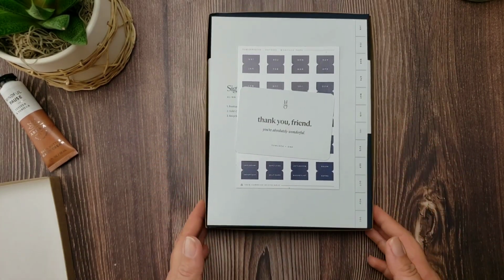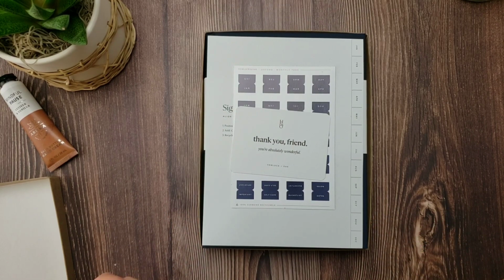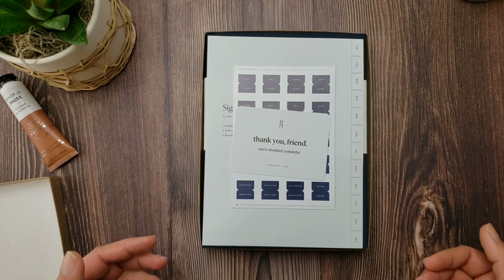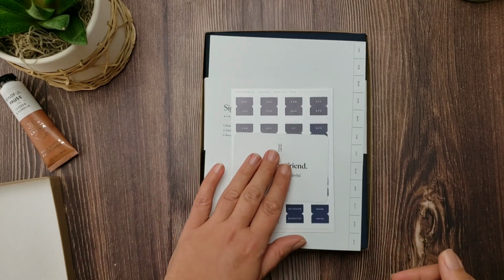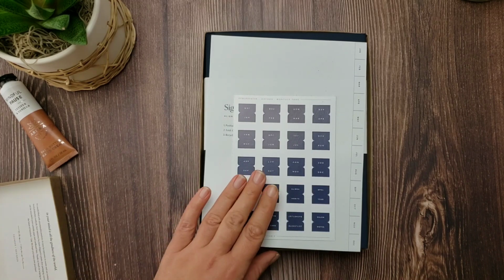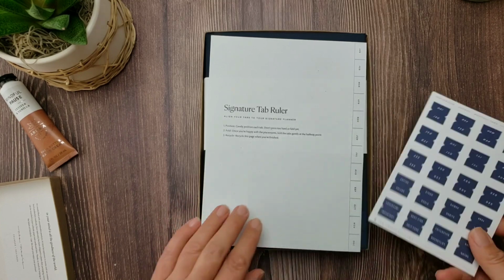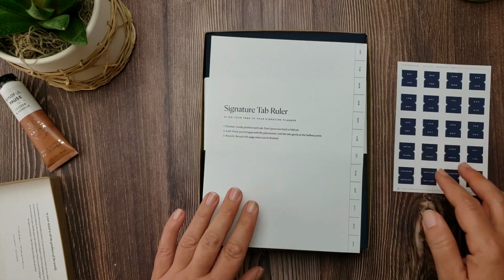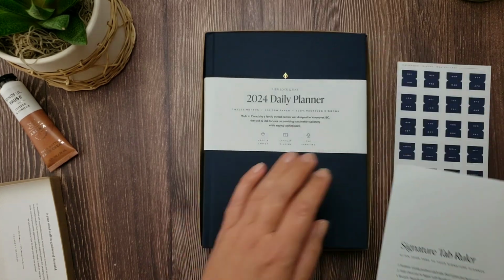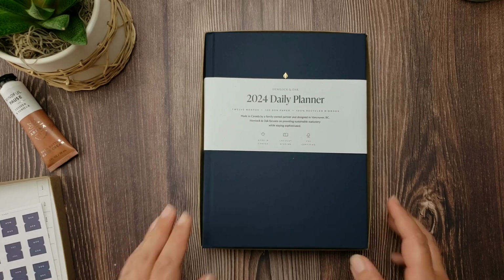The quality of it is just superior. I don't even really have any other words for it, guys. You will not be disappointed if you do purchase this planner. So, this is what she comes with. I did get the monthly tabs with it. They were free. I think I did a pre-order, and it does come with the tab ruler. I'll put that to the side there.